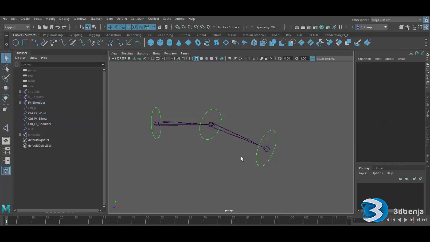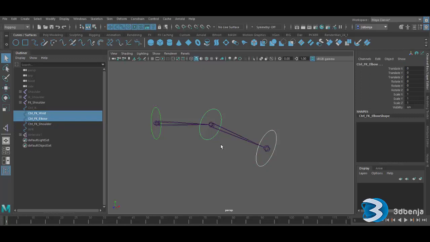Now again I come in and parent them. Going back, I select this, then shift select this, then hit P to parent them together, then I select this one here, and then shift select the shoulder and hit P to parent, so that the shoulder is the parent of all this.